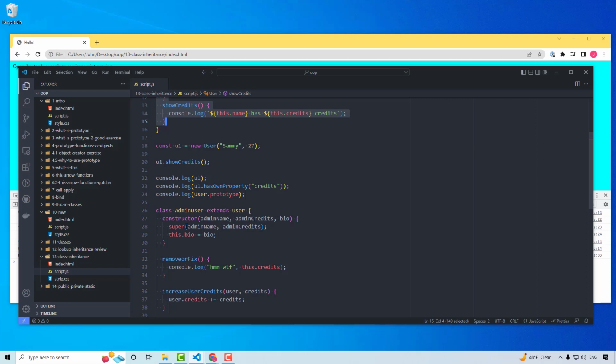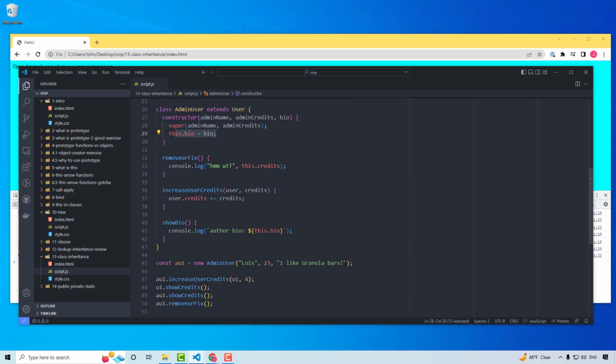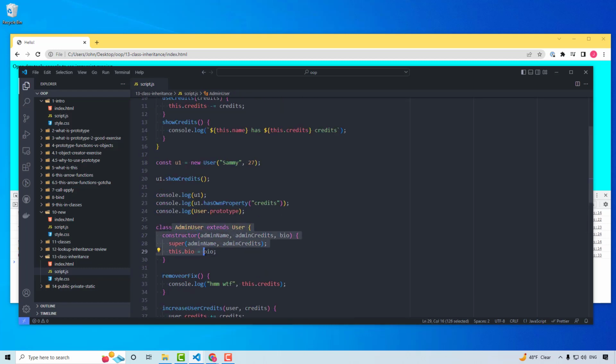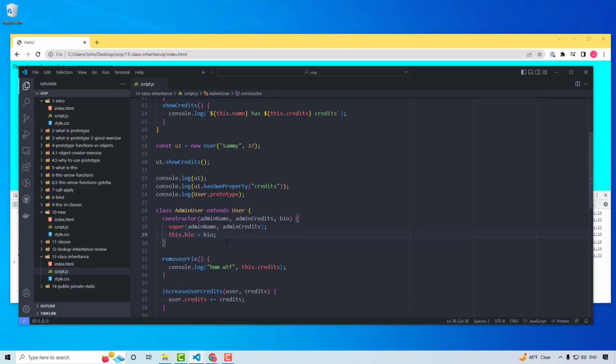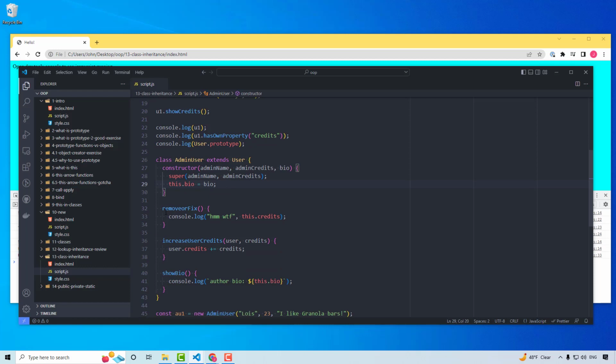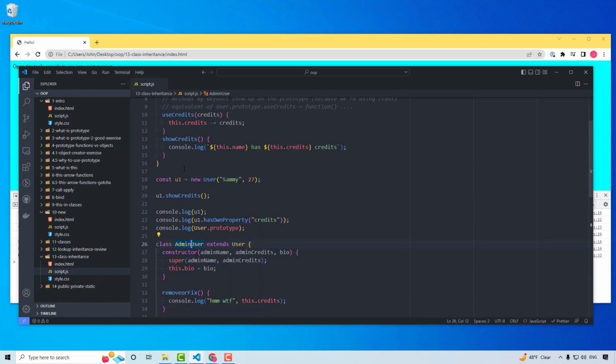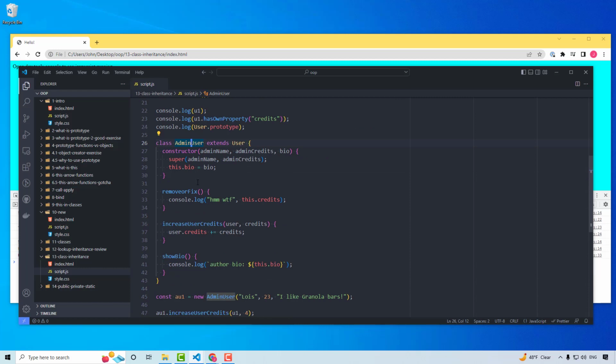Now we create the bio property, which is "I like granola bars". The admin user has extra functionality, and from there we add more functions to the admin user's prototype. So the admin user has its own prototype, and then the user has its own prototype.